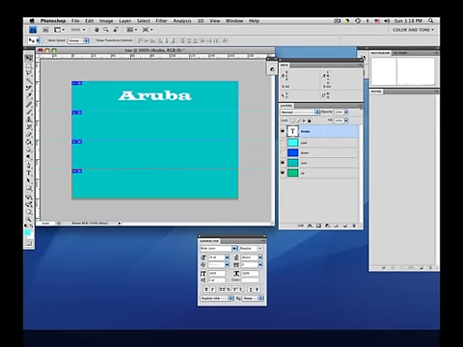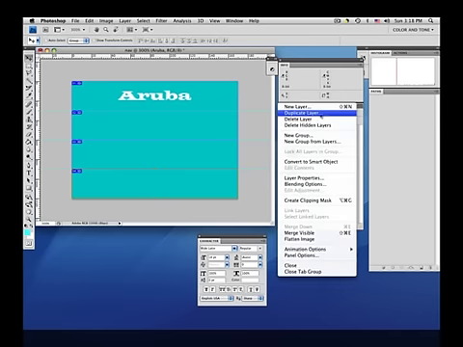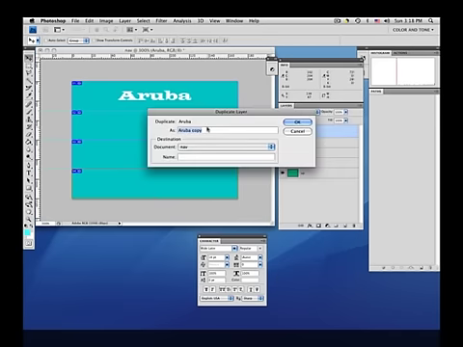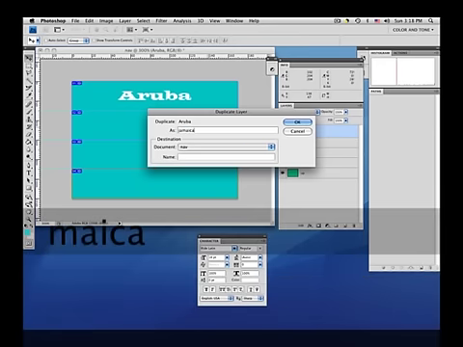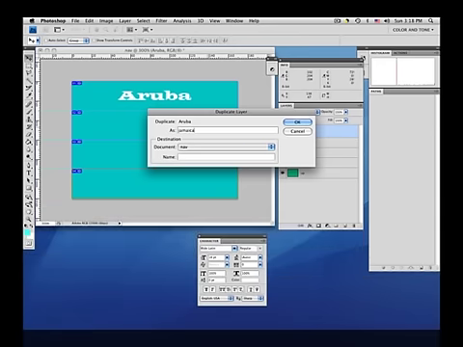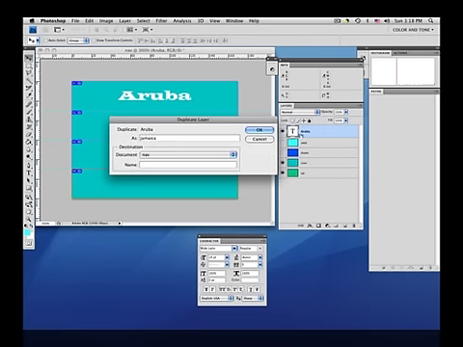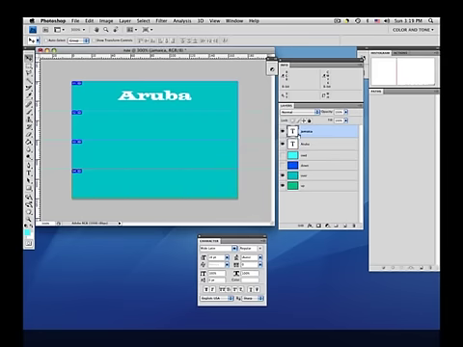Okay. I'm going to kind of cheat a little bit here. While I've got this Aruba layer highlighted, I'm going to go up to my panel button and say Duplicate Layer. And this one I'll call Jamaica. For the layer name, this is not a big deal really. I kind of stick with the habit of lowercase. Now if you let the layer be named from the text that you've put in there, it'll duplicate that text. It's not a big deal either way, I just have a habit of that. So this will be my Jamaica layer. And it duplicated this right smack over top of the other one.